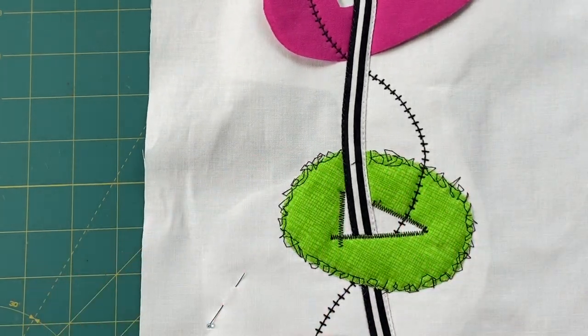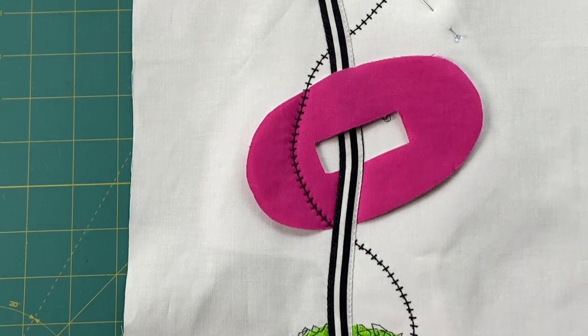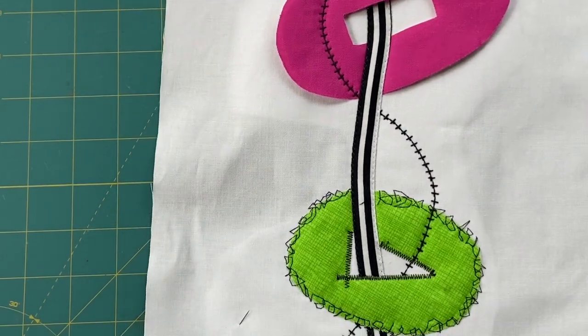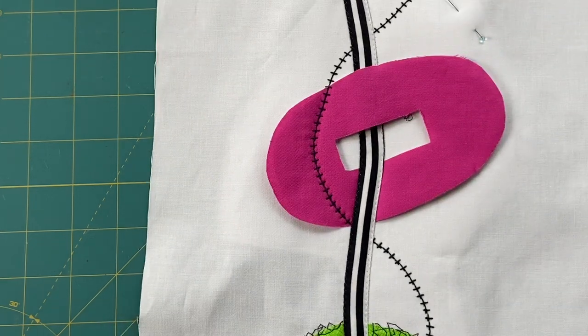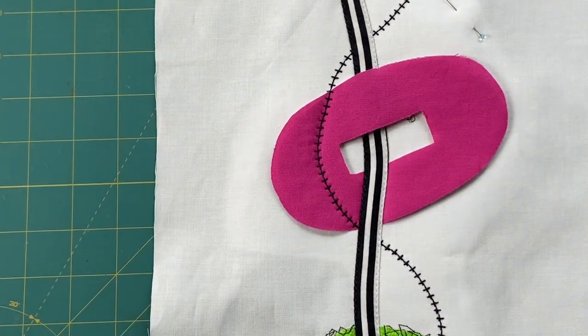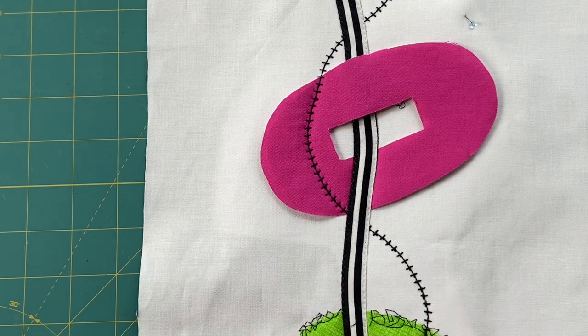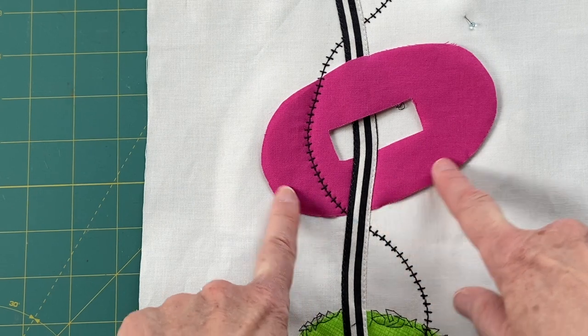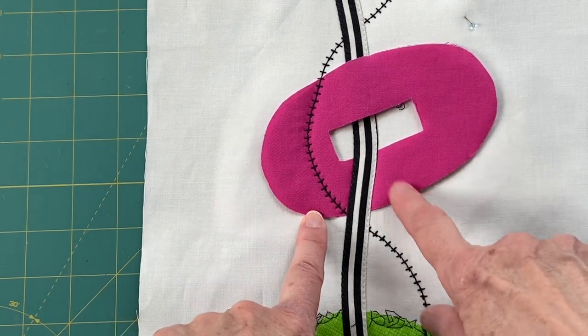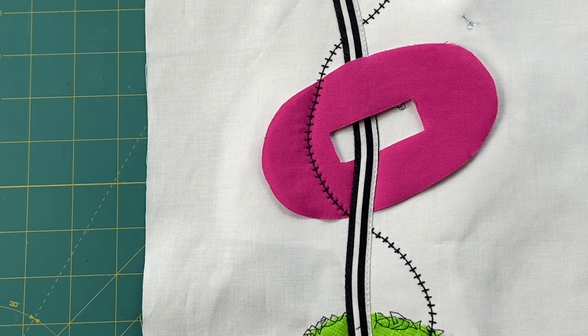This is looking kind of graffiti-ish. Up here let's try it with the green and see how that looks — this is an exploration practice piece, we're having fun. I think green on this pink would be kind of fun. Then I have to decide what stitch I want, which is a whole other story. I have a cross stitch, and as long as I'm doing a contrasting thread that should be okay because it will show up on both the white and the pink.